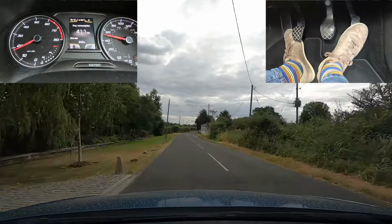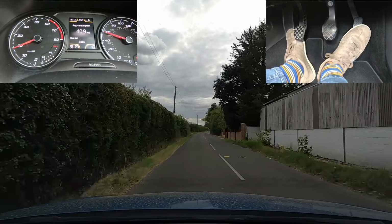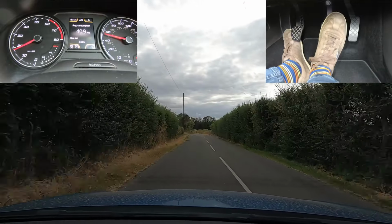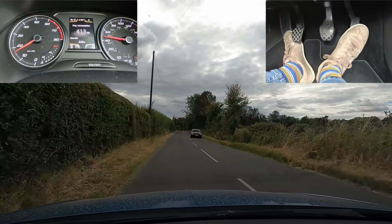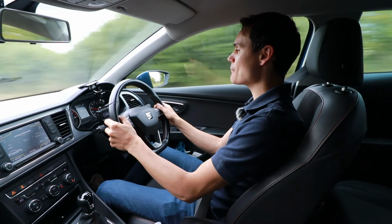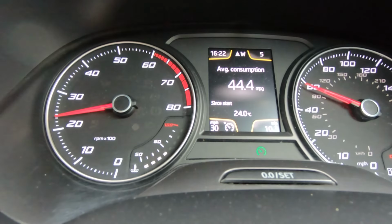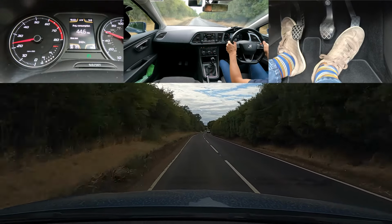And I'm doing between 50 and 60 miles per hour on this road most of the way, which is safe without being too slow. Maybe a little bit of brake here, just can't see as far, and without being over the speed limit either, because I need to be safe and legal. I want to show you that I am doing 60 when it's safe. See, I'm not going slow to try and sort of cheat my way into a very high economy figure by going way slower than I need to. When it's safe for me to get 60, I am doing it.